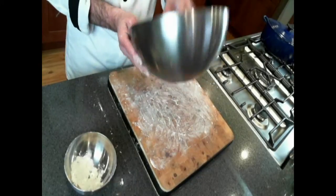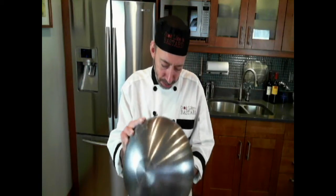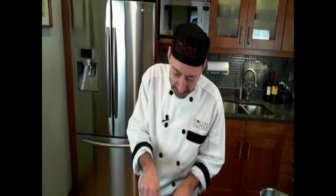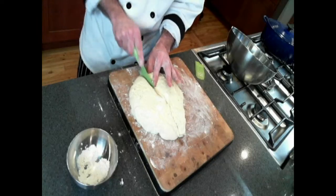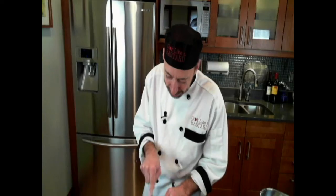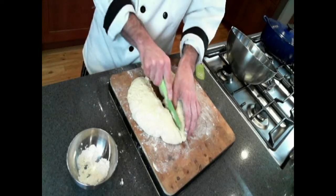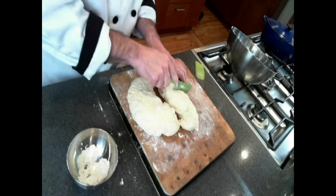And so here's what I got. It's very nice and elastic here. I'm just putting it on this board. I'm going to put a little more flour on my hands. And I'm going to cut it into 4 parts. It's going to be a little bit of work because it is very elastic. If you remember, that was our goal, to make it very elastic. So you cut it here. Cut it in half again.